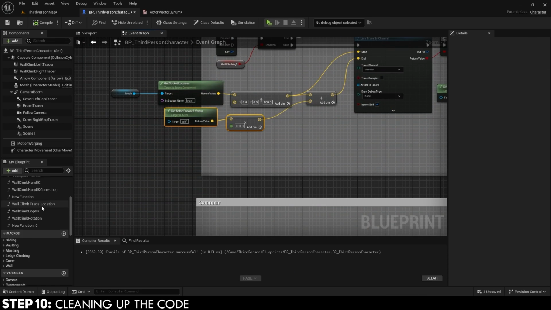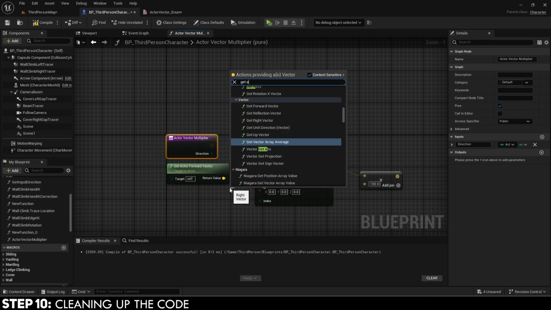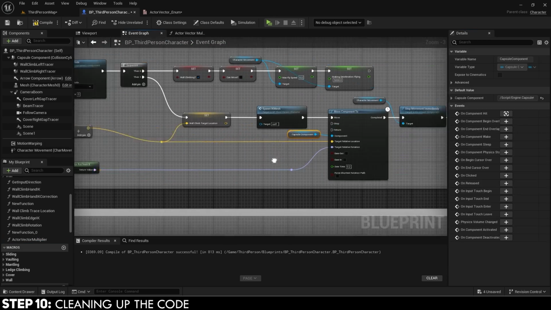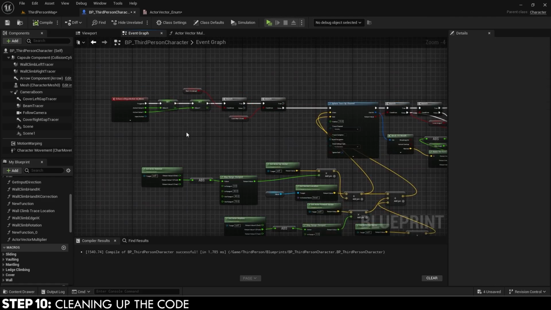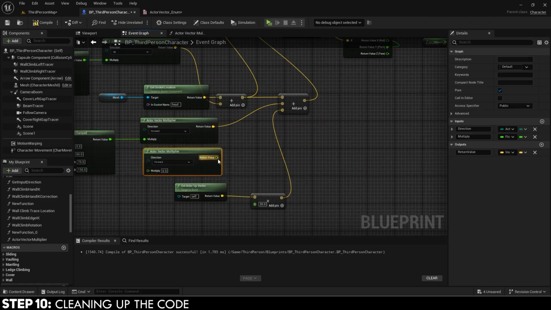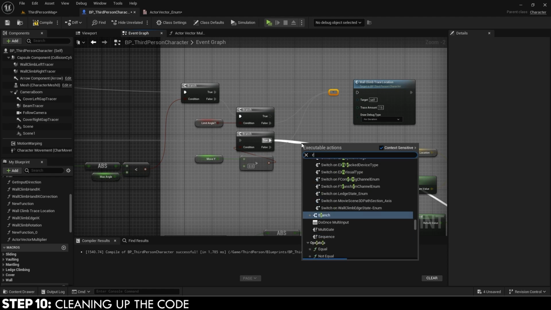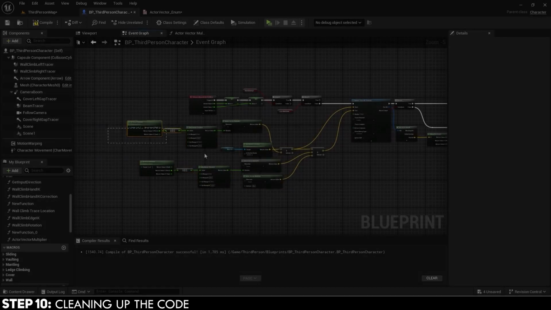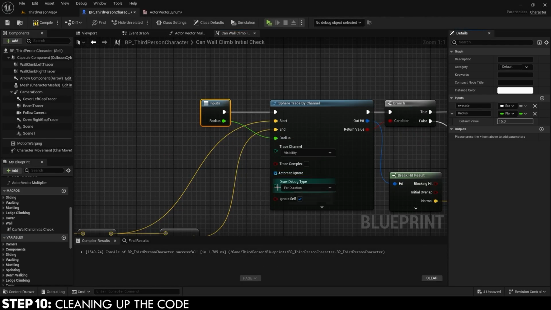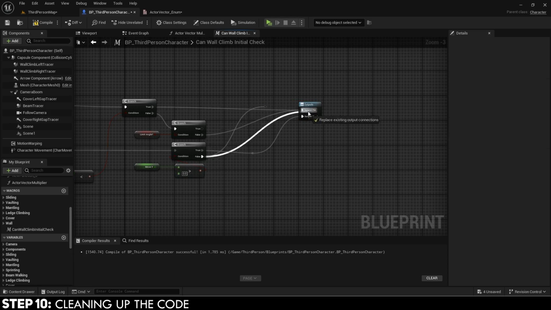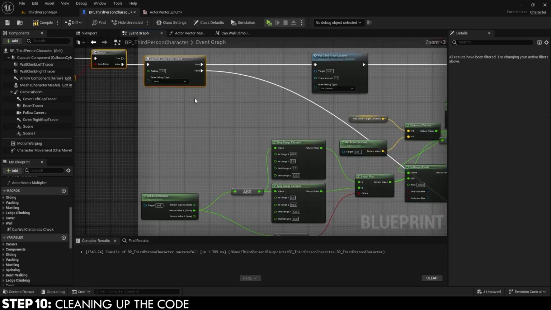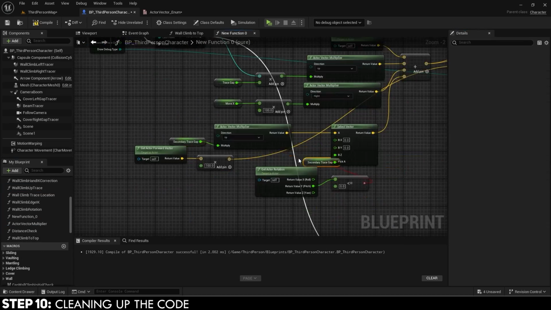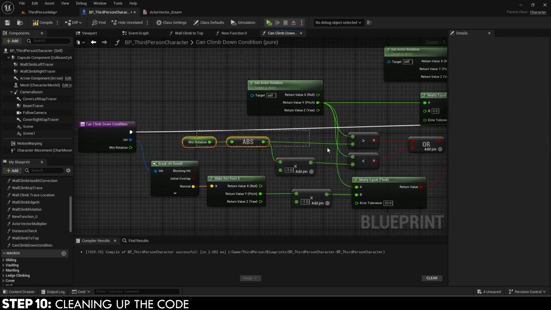Here I made a new function to multiply the actor vector in a given direction by a given amount, as it was code that was being repeated multiple times throughout. I also try to make the graph look neater, so I add reroute nodes to organize the flow. I am collapsing to macros when there needs to be exec pin outputs or if there is an incompatible node to make it into a function. The main target for the stage is to make the graph as readable as possible while making it look neat and incorporating the most efficient programming methods for them.